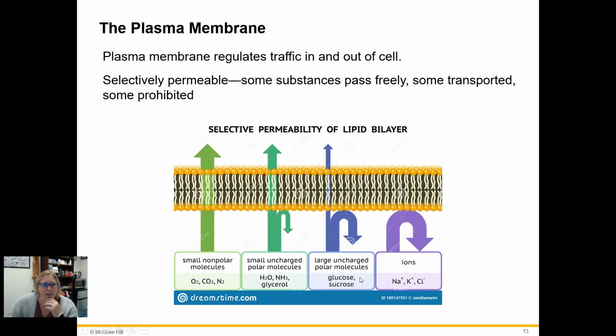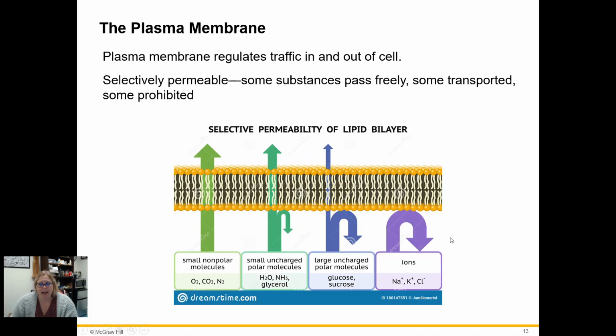Those are going to need a lot of help to get moved across the membrane. And then ions such as sodium, calcium, and chloride generally do not move across that plasma membrane. We want to keep those inside for our functionality. And again, this is going to be my large adult chickens, or if I'm thinking of it from the other way, this is going to be keeping those large predators out of my chicken coop.